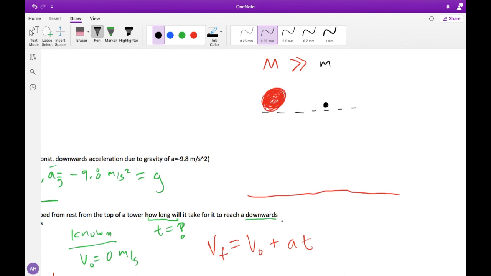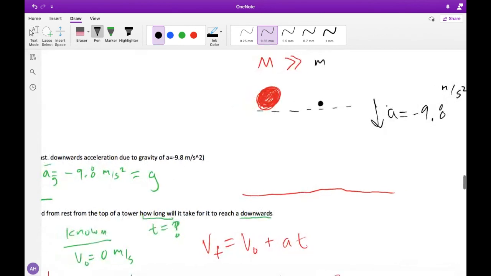So, after talking about all this kinematics, you're probably going to say, well, since these are two falling objects, we can assume that acceleration is downwards, negative 9.8. And this acceleration due to gravity is accelerating both of these objects downwards. So then you would say, well, I can just write an equation of motion to solve for how long it takes for each one of these balls to hit the ground.